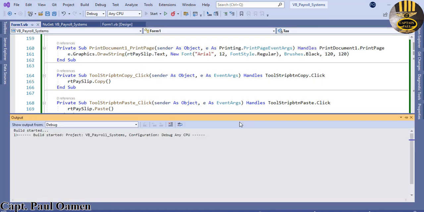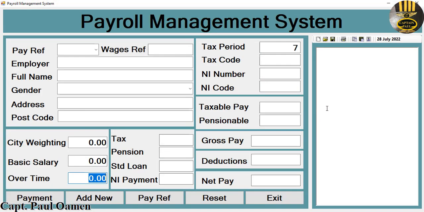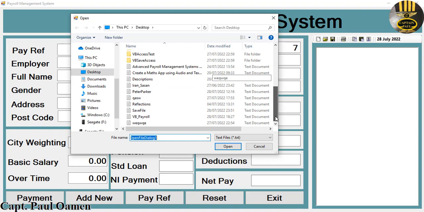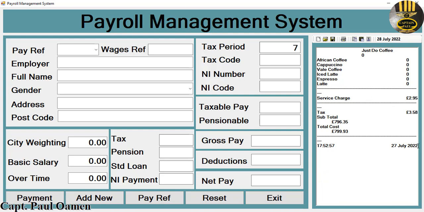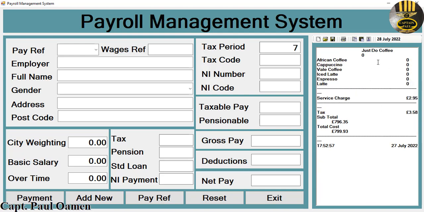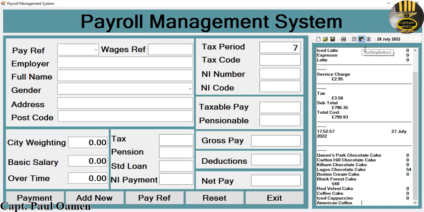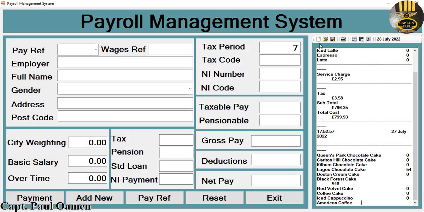So run. Enter some data in there, open up, and let's grab anything here. Yeah, okay, that looks good. So I'm just gonna copy whatever in there, cut, yes, we can cut and come right down there, paste. We can undo and let's paste in there. Paste. Yeah, that is working fine. And we can even print that out. There we go. There. New data.